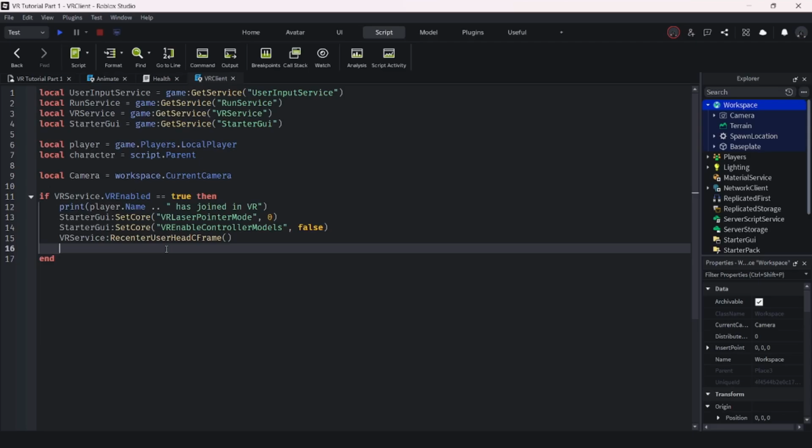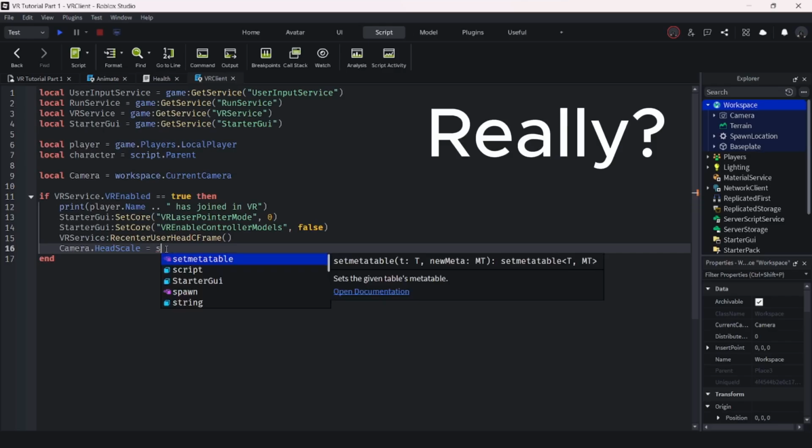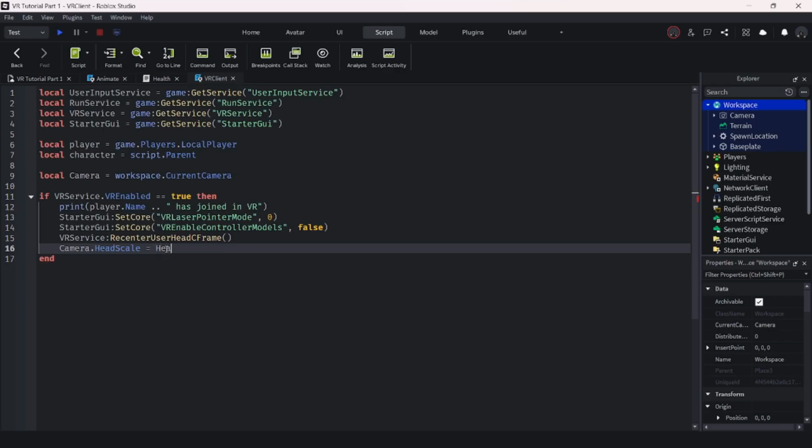Then we're going to do camera dot head scale. So when you're using VR, your head scale is the scale of your head, if that makes any sense.